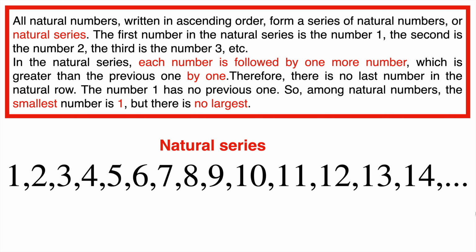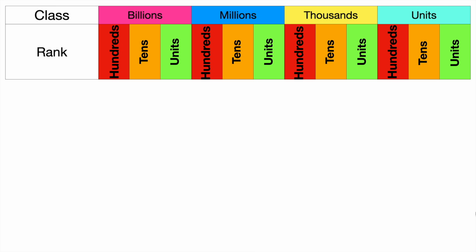Let's show the natural number and now we'll understand how to read them correctly. We see that each natural number can be divided into classes, each of which includes 3 digits. The smallest of the classes is the class of units, followed by thousands, then millions, and then billions. It's important to note, since there is no largest natural number, the largest class also does not exist, and the names for the biggest classes can always be googled.